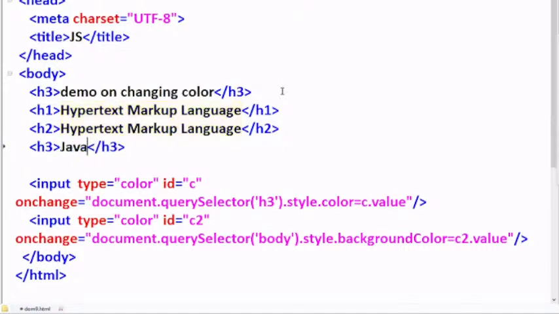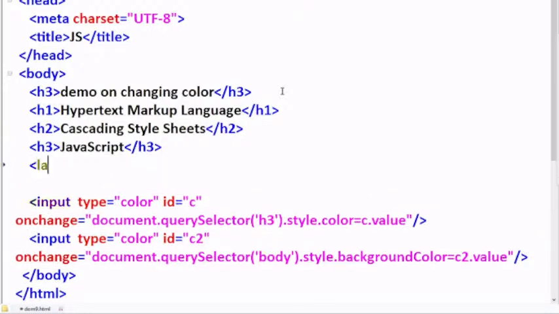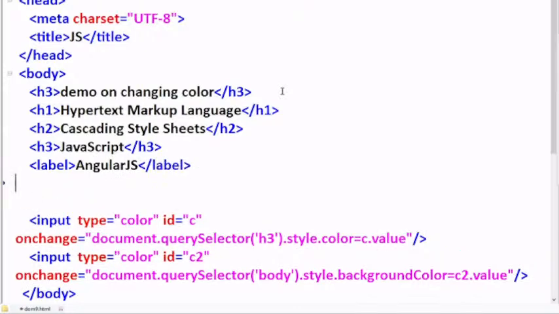Take the different data. Next, one label tag also I'm taking. Next, one span tag also I'm taking.